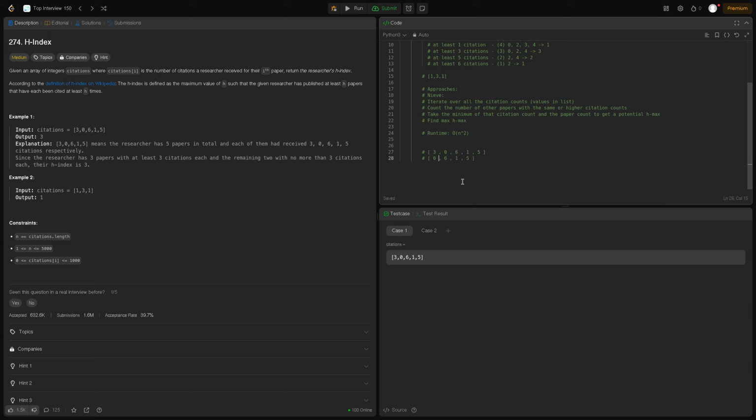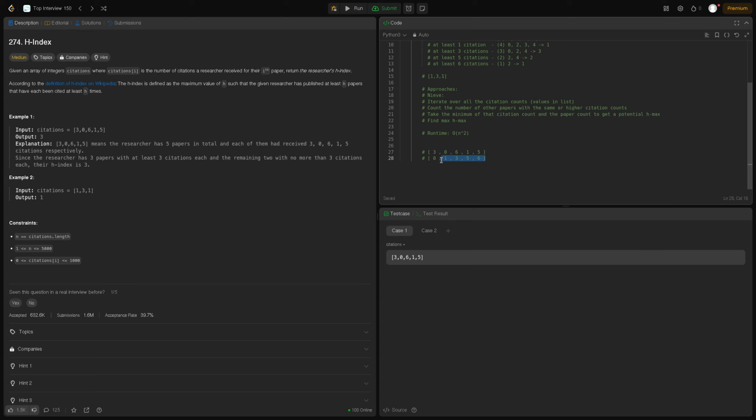So let's just try to see if sorting it reveals anything. 0, 1, 3, 5, 6. This does reveal something. It reveals that everything past that is at a same or higher citation count. So we wouldn't need to make a second pass.